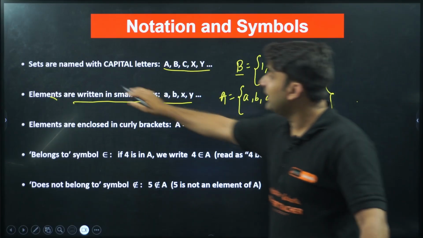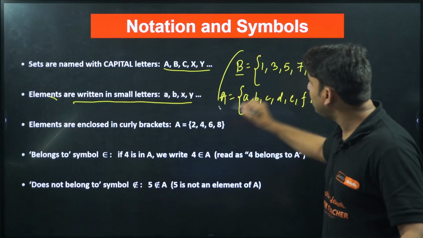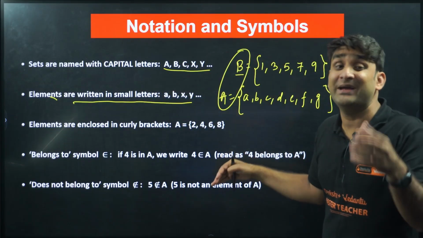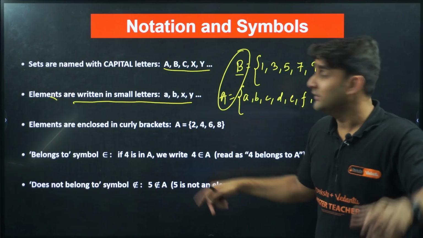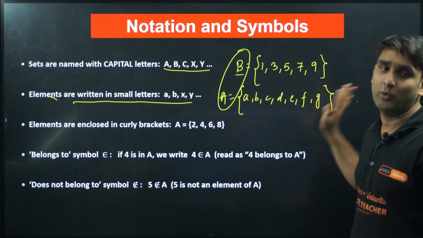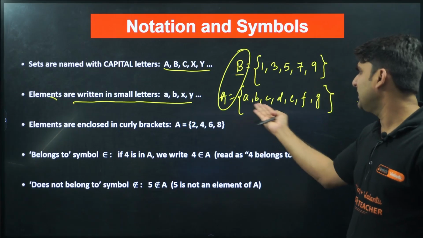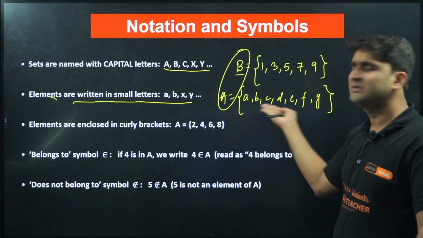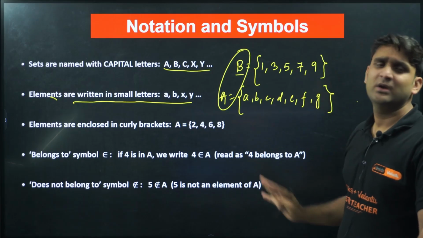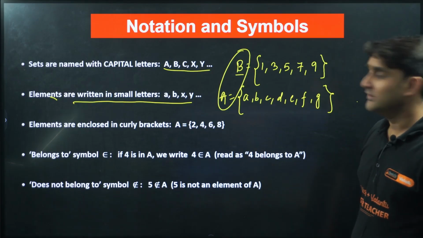So my dear, sets are named using capital letters, and if you want to show the elements using alphabet letters, the elements are represented using small a, b, c, d, whatever you want to write. Otherwise you can write anything. The members can be any number, any person's name, month name, weekday name, anything, right? So this is all about that.